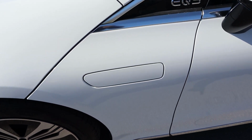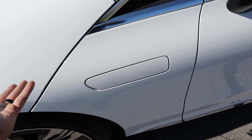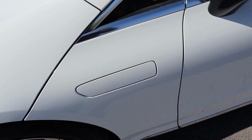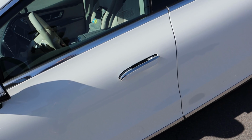Now, for the life of me, I can't figure out what this is. If you know, let me know in the comment section below. But yeah, I don't know what this is. It's not the charging port, because the charging port's on the passenger side in the rear. So yeah, anyways, you can see here at the mirrors, you've got the two-tone design and then the camera there. And then notice, just like the new S-Class, you've got the door handles that pop out.